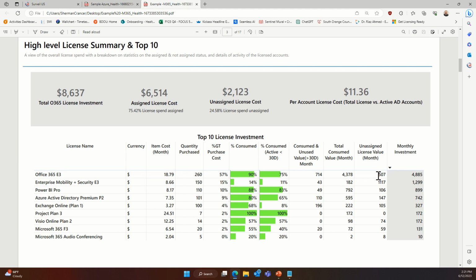And then it's going to tell you what the consumed value is and then give you a cost, right, of what it is, unassigned license value, and then tell you, okay, the monthly investment is $4,885 that we might be able to recoup. This also gives us telemetry on what type of licensing they have, so we can combine this licensing, upgrade to M365 E3 or E5, use the Do More with Less coupon, and actually put them in about the same price that they currently have. So that's kind of what we do on the Microsoft 365 front.